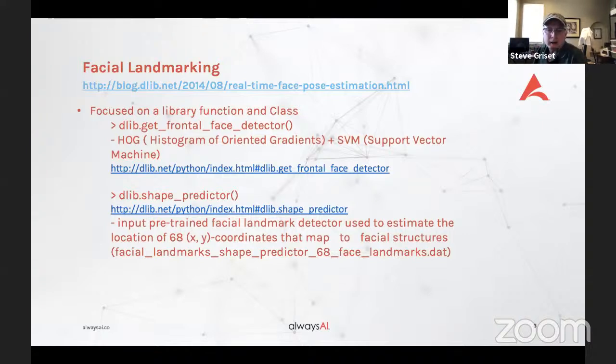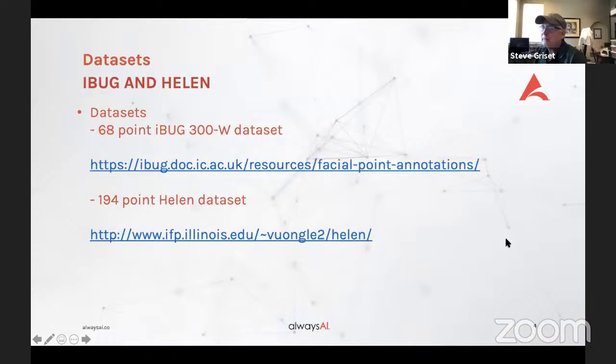Now, the nice thing about Dlib is they did train one of these already for you within the Dlib shape predictor. You can get one that's been trained on what they call the IBUG dataset, and we'll see where those are. What's nice about the IBUG dataset is that the people that created it have taken 7,000 plus images and already done the annotation.